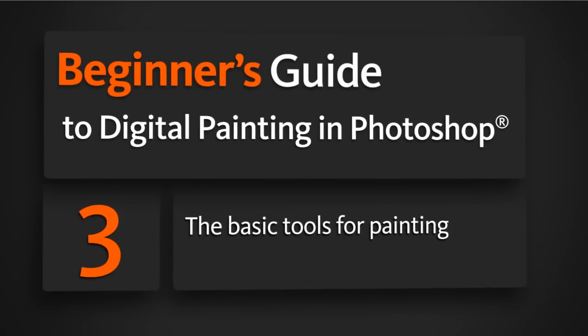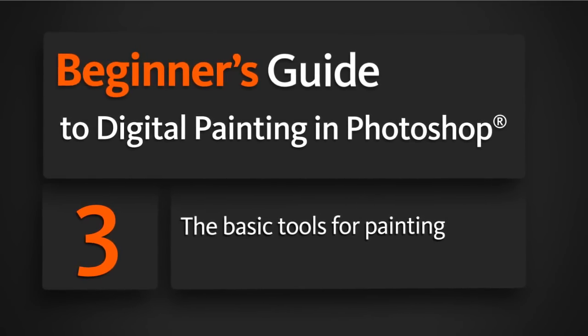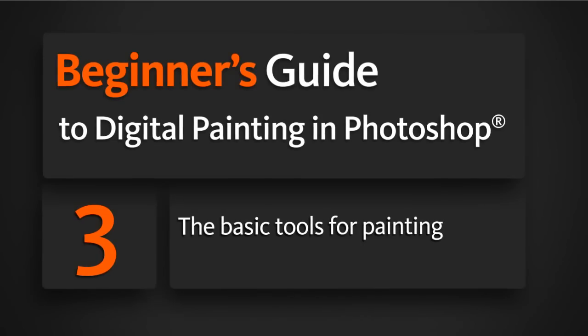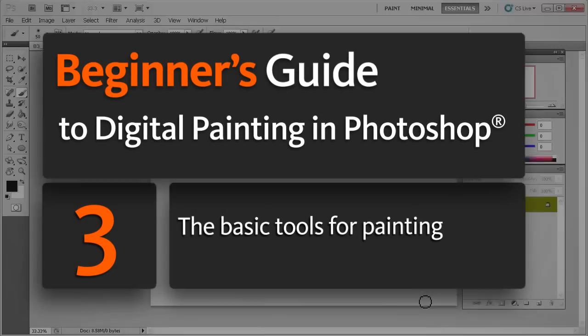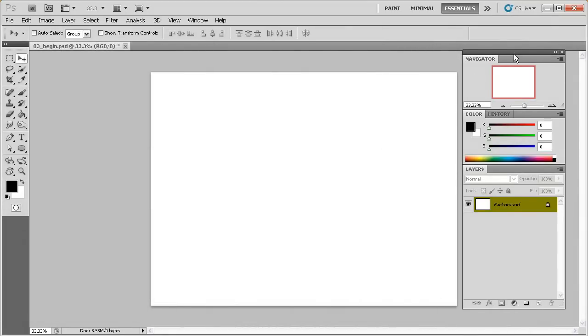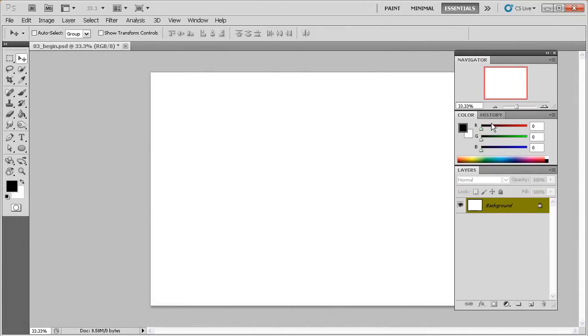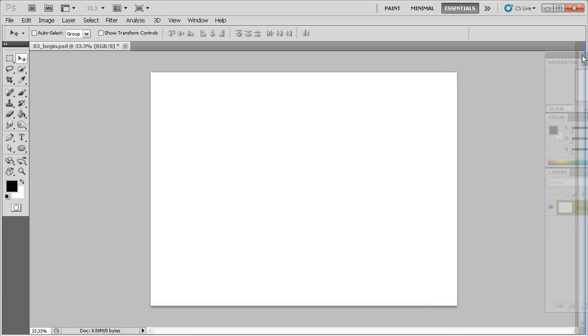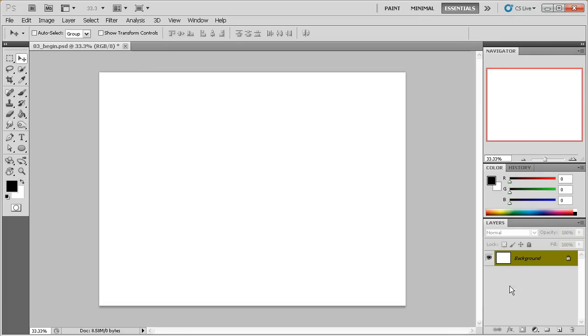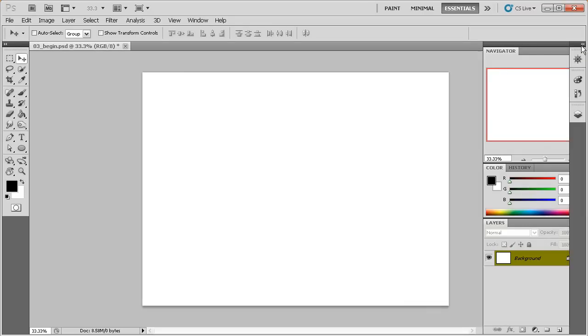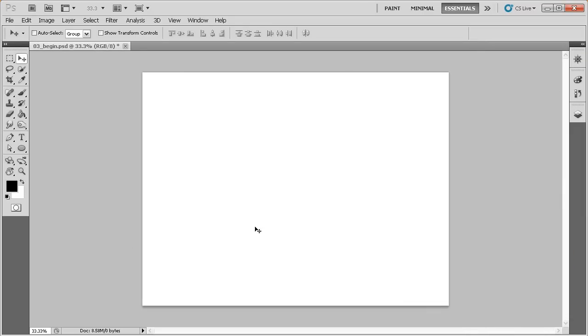In this lesson, we'll learn about the two most basic tools when painting digitally inside Photoshop. All right, so I've got my panels arranged in one solid stack here, and I'm just going to drag that over to the right-hand portion of my screen, and when that highlights in blue, I'll release it and dock them into the panel dock location. Now, I'm also going to hit this little double white arrow to collapse that down so we have all of our screen real estate available to us here.